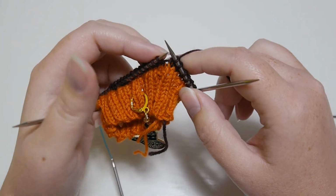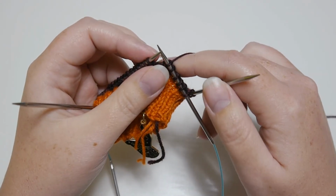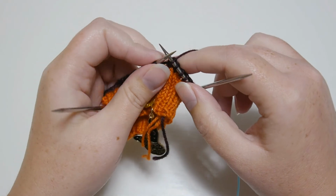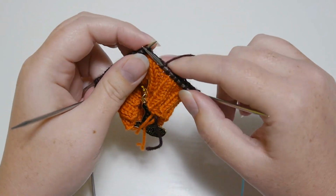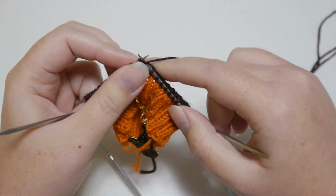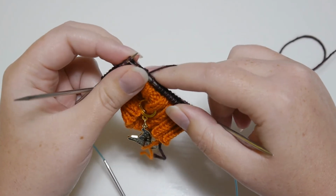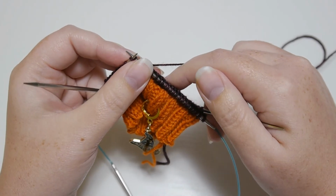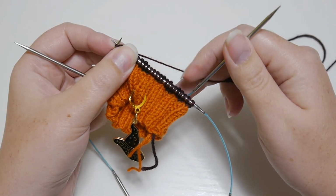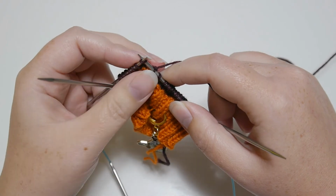As I knit along, you will notice that this needle is very well into the groove between my thumb and finger, while this one is not. The weight will shift, and this one will fall down closer to my thumb, and this one will come up closer to my finger. Now that I'm partway across, you can kind of see that this one in my right hand is getting kind of low and it starts to stab. I just take it and give it a little tug. It'll pull it right back up to where you need it, and trust me, no stitches are going to fall off this side. You're not going to pull it that hard.